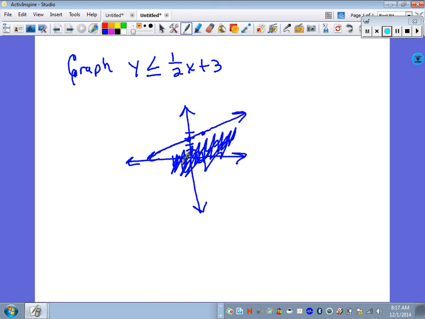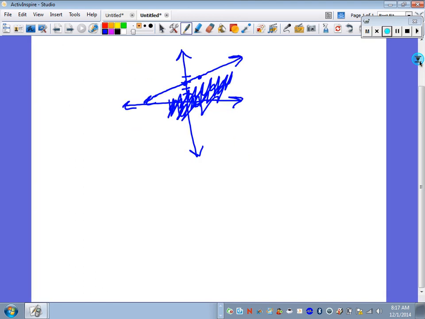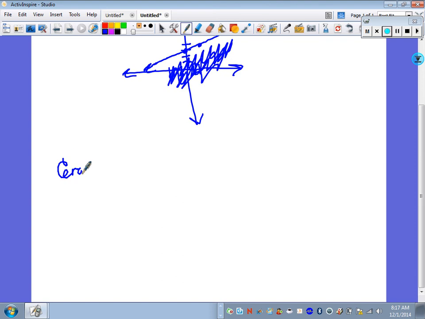So let's graph, and then I'm going to show you how to do this on the calculator. For those of you on the TI, directions are actually in your textbook, but those of you on a Casio, on your Google Classroom, I've attached a page that shows you how to do it using a Casio. But I'm going to show you here as well. Notice that this is the same thing except y is on the other side. So I'm just going to do it this way.